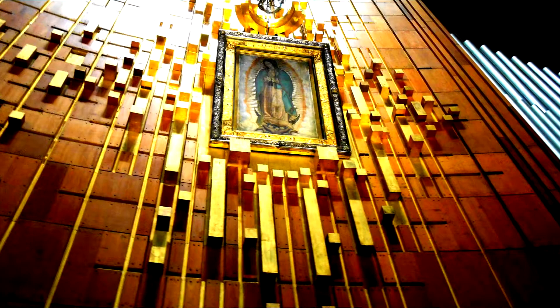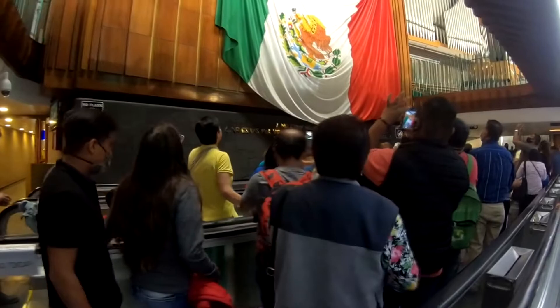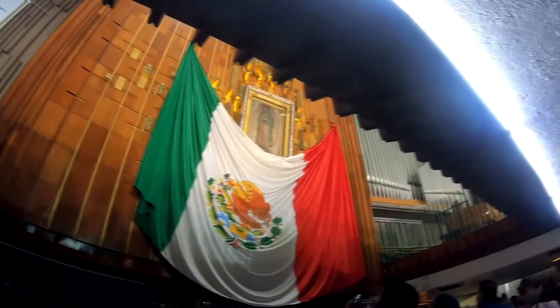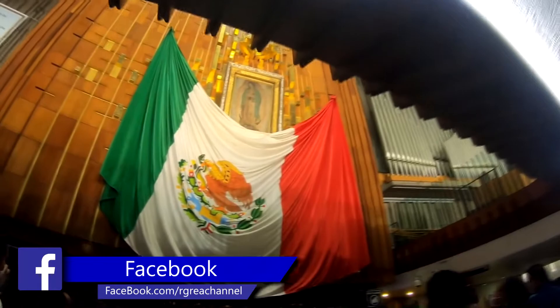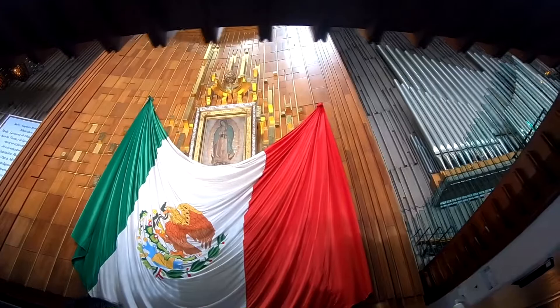The tilma represents a beautiful image of Our Lady's pregnancy, symbolizing the living presence of Jesus. This can be visited up close in the back of the church. If you are a believer, this can be the highlight of your visit. During the COVID pandemic, friendly staff checked our temperature and sanitized our hands. They did a great job setting up rows of moving pathways to prevent crowding beneath the tilma. Make sure to prepare a prayer, your camera, and your video cam — this is the moment where you want to slow down time while witnessing the sacred tilma.